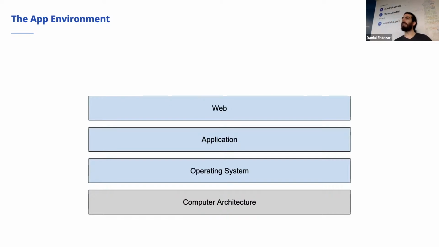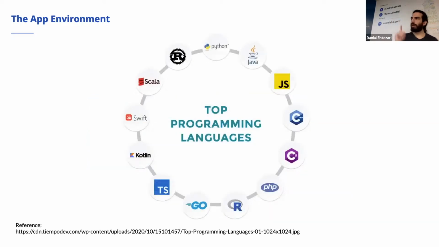Look at the number of companies that are investing in PWAs or are migrating their applications from different programming languages that they used to have to one programming language. That one programming language that is the king in the web layer, can you spot it? Does anyone know? That programming language is JavaScript.